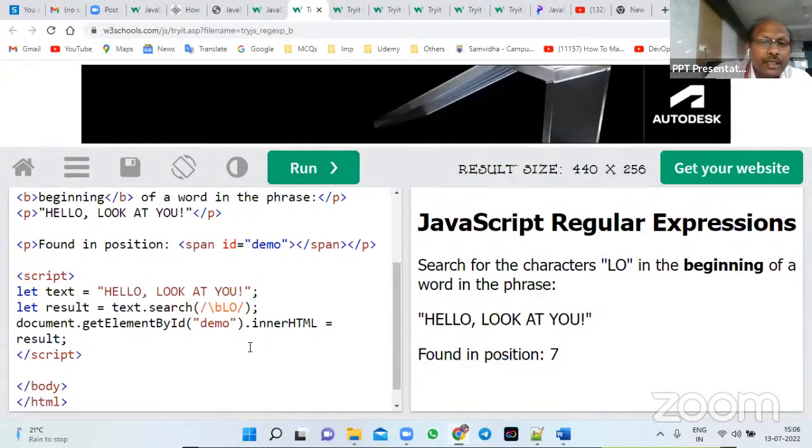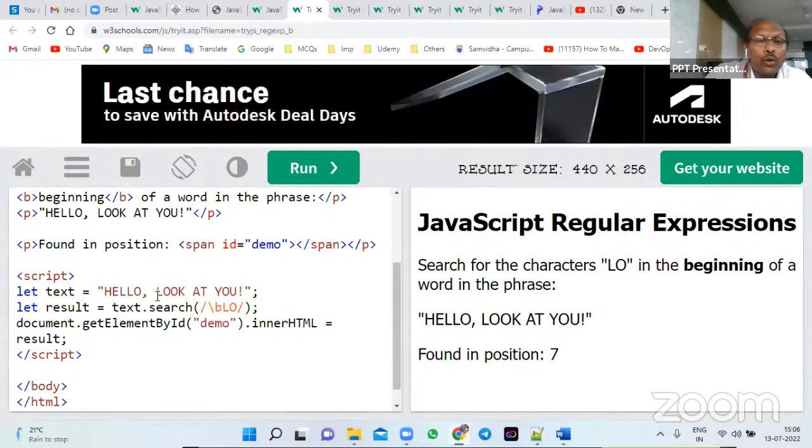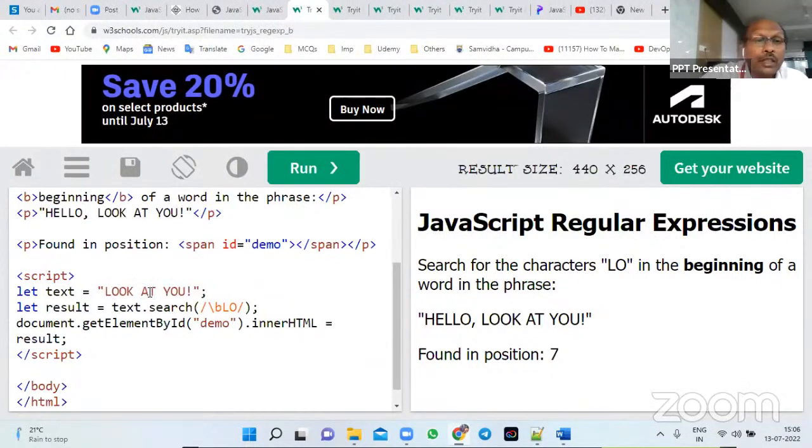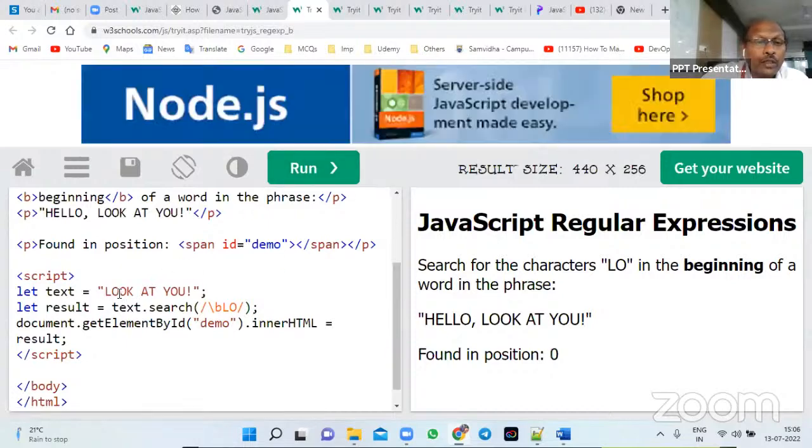Found in position 7, LO. LO is available at this place: 0, 1, 2, 3, 4. For example, I will remove this one, and now it is found at the 0th position.